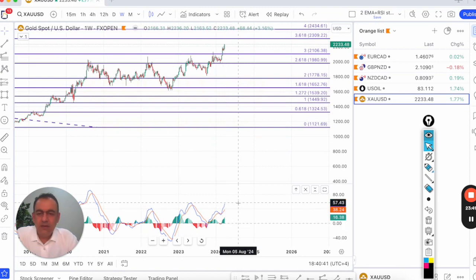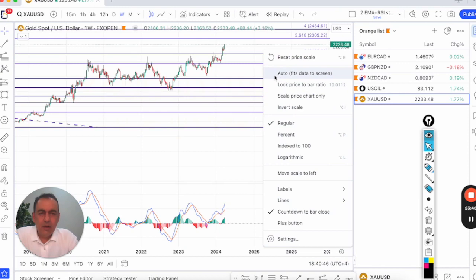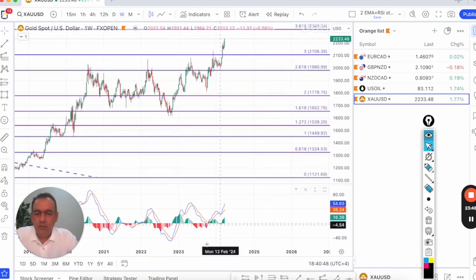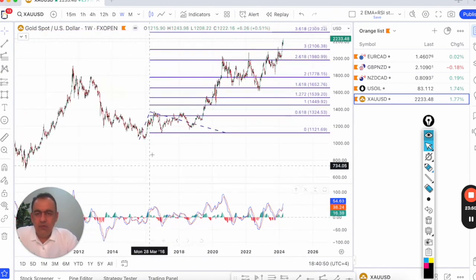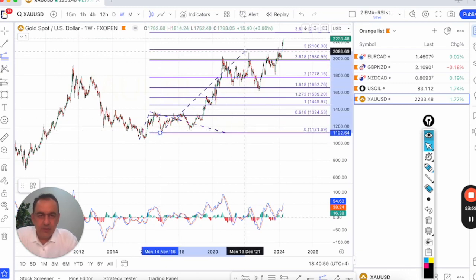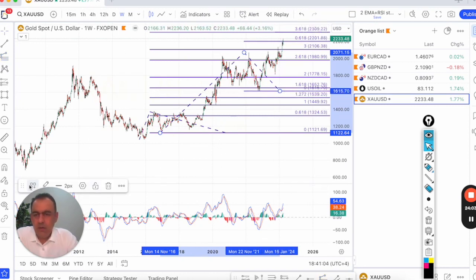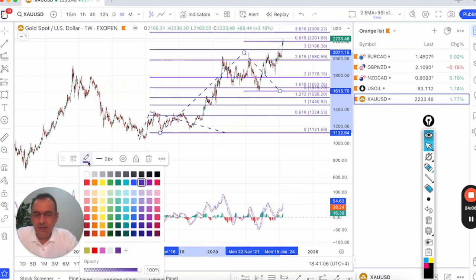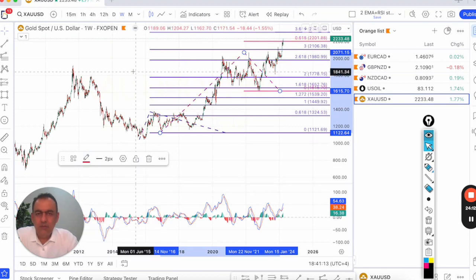MACD histogram, MACD lines, they are clearly rising without any sign of slowdown. Now this was the first extension marked. Now I'm going to connect the second major extension on the second bullish run. So here I have connected again the second fib extension in the bullish direction, and we can use a different color here.